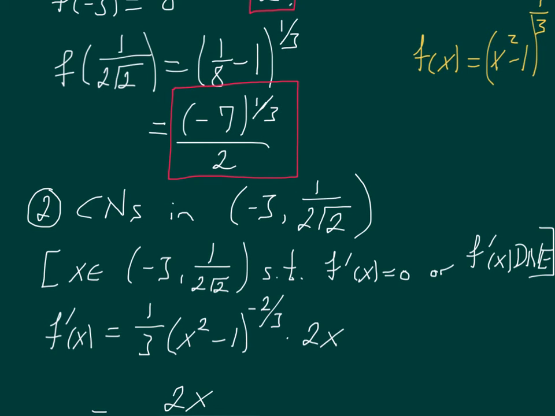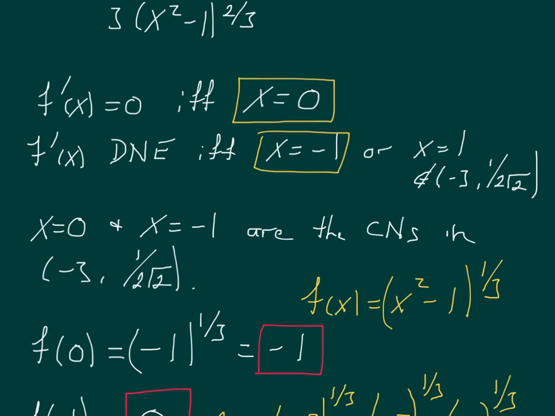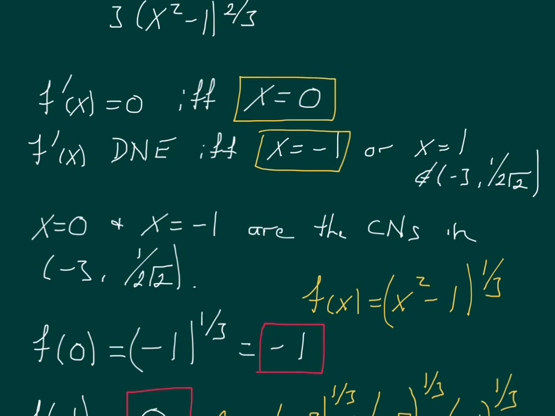One of the things that we did, remember, was when we found our critical numbers of f, we actually got 3 critical numbers of our function, 0, minus 1, and 1, but we didn't actually evaluate f at the critical number 1 because 1 wasn't in our interval. So it's important to only evaluate f at those critical numbers in the interval that we're concerned with.